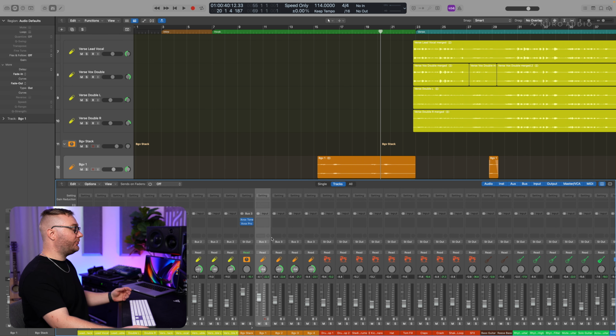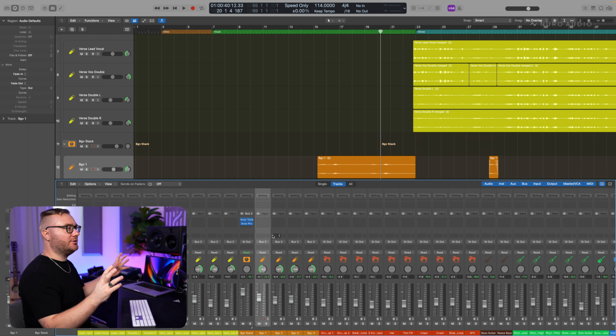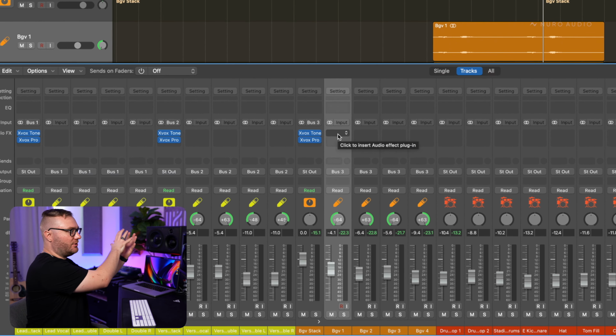So these background vocals are pretty dynamic. We want to be able to place them in a specific spot in the mix. We want to hear them very clearly, but we don't want them to be super forward. So to me, that generally means we need to compress them a little bit more so we can put them right where we want them.